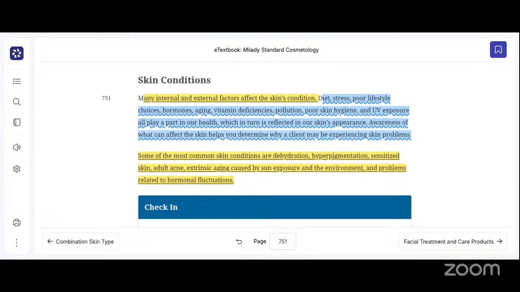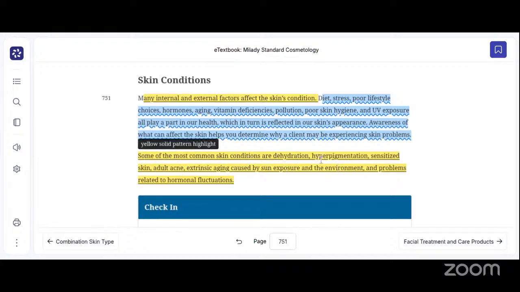You're looking at individuals that have pregnancy. So you're looking at the reproductive system. You're looking at the endocrine system. That's the hormonal system. You're also looking at different functions when it comes to what we eat and how our body processes what we eat. So certain foods cause us to have issues with our skin. All of that are great components. So when we're doing an analysis consultation, we always want to reference these things down here in the yellow.